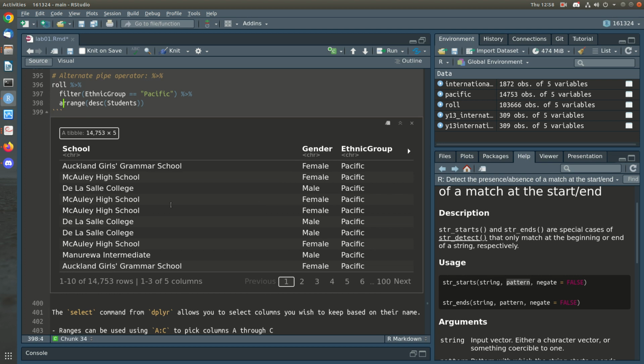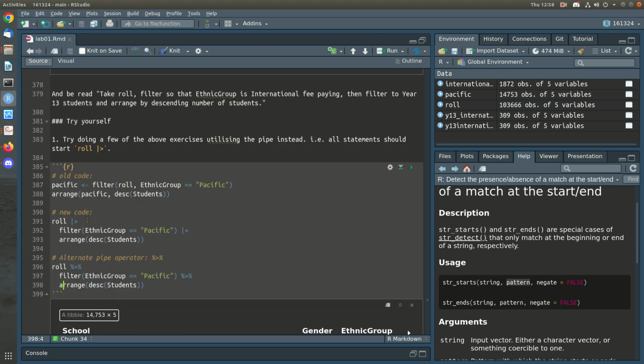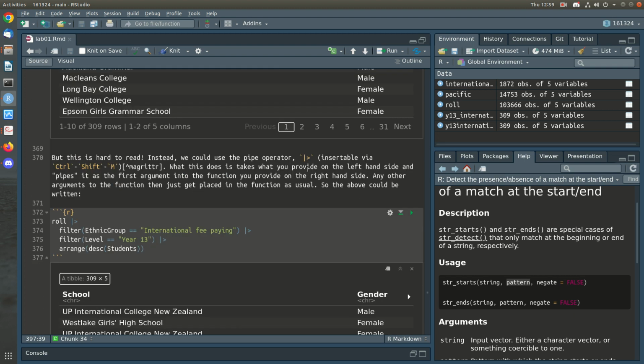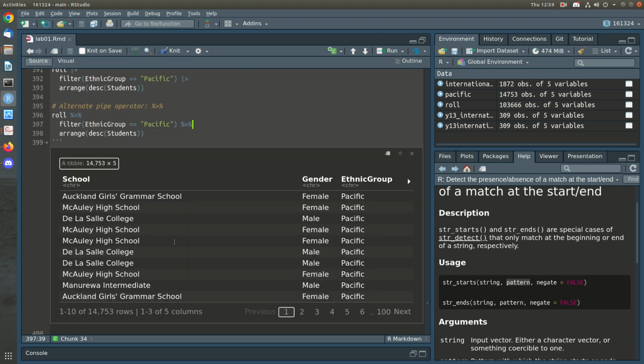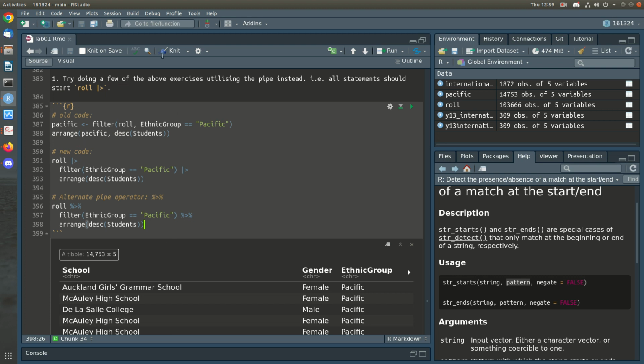So the base pipe is new. It came out in R version 4.1 and was enhanced in R version 4.2. Before that, you had to use this one, which has been around for a long time. In RStudio, there's a shortcut. Control-Shift-M is the shortcut for inserting a pipe.